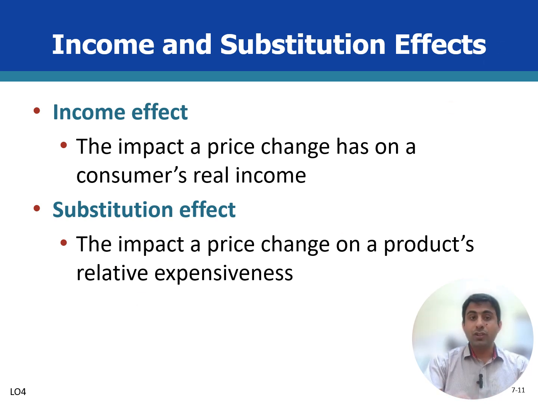Meanwhile, the substitution effect is the impact that a change in a product's price has on its relative expensiveness and on quantity demanded. So if the price of the product falls, this decreases its relative expensiveness, and thus the consumer will now substitute more of this good for other goods. When the price of an item declines, the consumer will no longer be in equilibrium until more of the item is purchased and the marginal utility of the item declines to match the decline in the price. So more of this item is purchased rather than other, relatively more expensive substitutes.